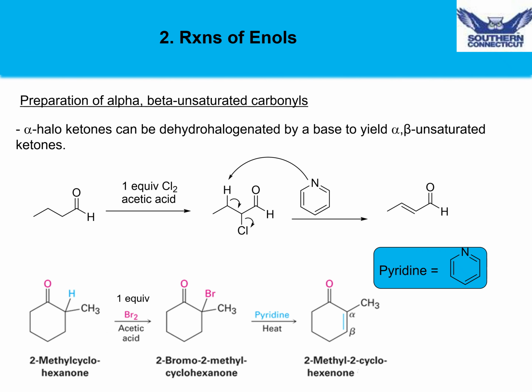Treating alpha haloketones with base yields an alpha beta unsaturated ketone. An example is shown here with an aldehyde. If we do an alpha halogenation under acidic conditions, it produces the typical alpha halogenated product, which, if we add pyridine and generally heat it, we can do an elimination reaction by removing this proton, leading to a double bond here and elimination of the halogen. As a result, we get an alpha beta unsaturated aldehyde. Note that this is called an alpha beta unsaturated aldehyde since the alpha carbon and the beta carbon contain a double bond.